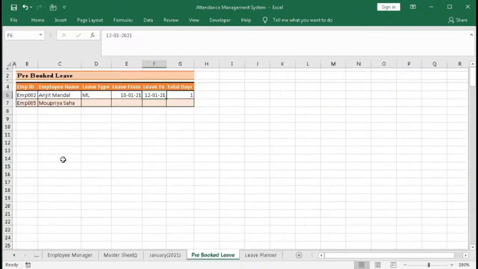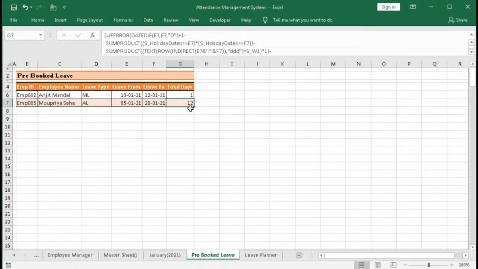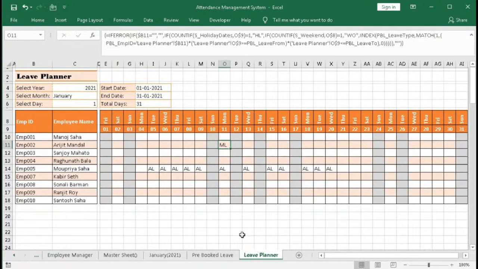Now as we enter here for employee 5, suppose annual leave from 5th January 21 to 20th January 21. So we got the leave value 12, and if I go to leave planner, you can see it is automatically displayed.